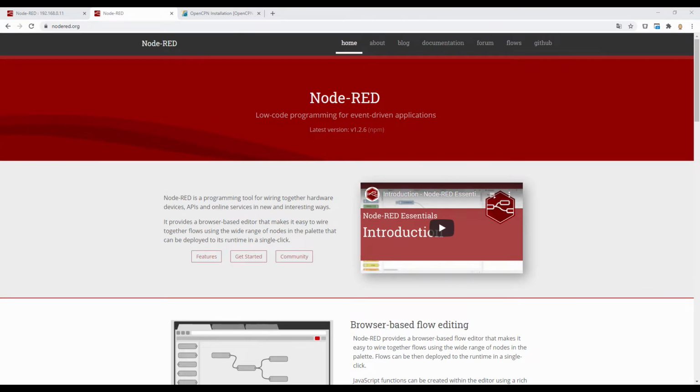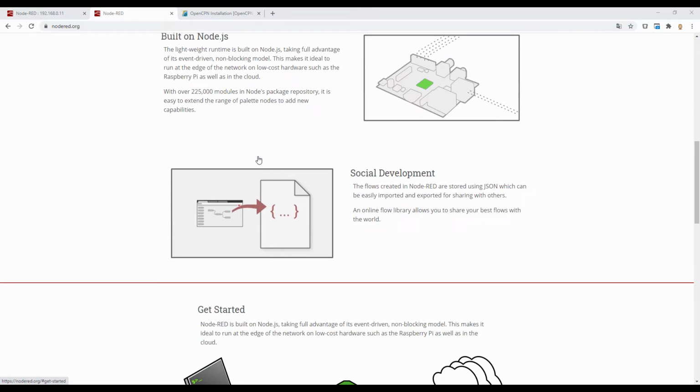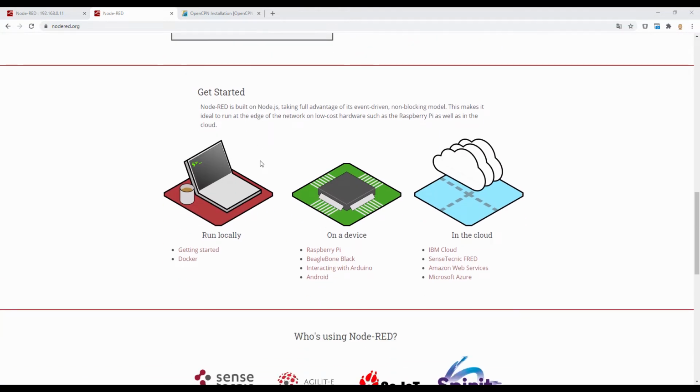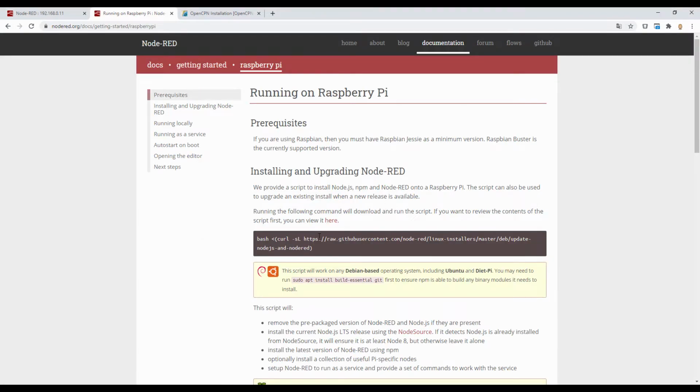Alright, we don't want to start from scratch, just in a nutshell what you need to prepare. So you need to install NodeRED on your Raspberry, which is pretty easy. Especially if you have a modern Raspberry like a Raspberry Pi 4, go to get started on nodered.org, go to Raspberry Pi, and you just need to copy this command to your PuTTY shell and start it, and that's it.